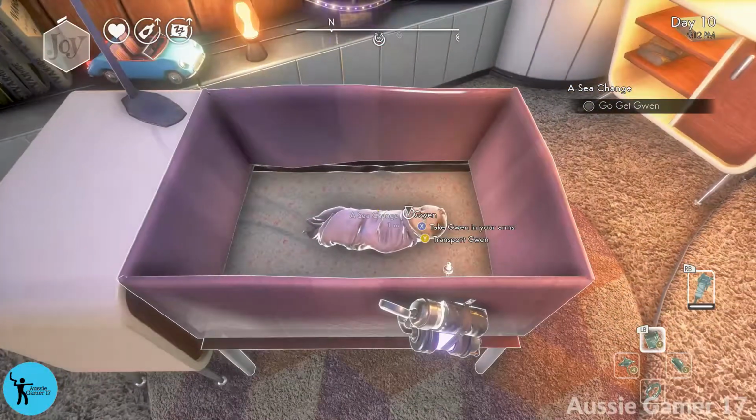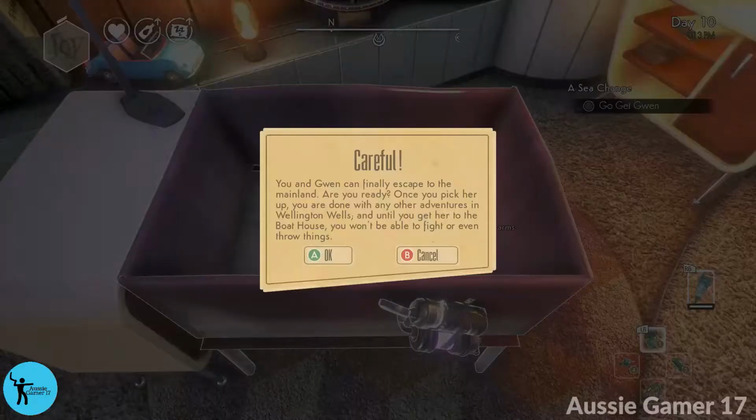Once it's 9 p.m., we will be able to transport Gwen. The game will warn us about this being the point of no return, and we're going to say A-OK.